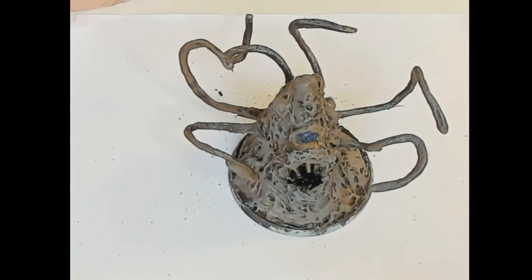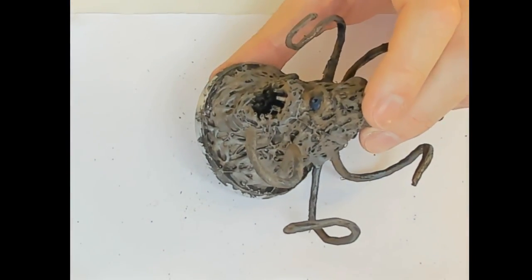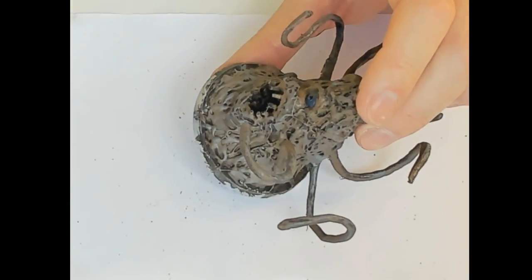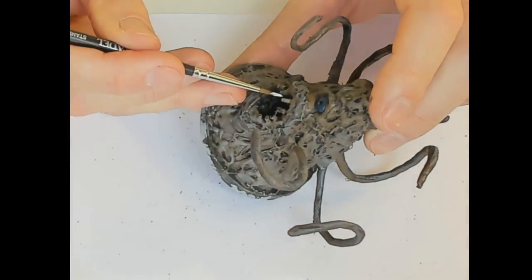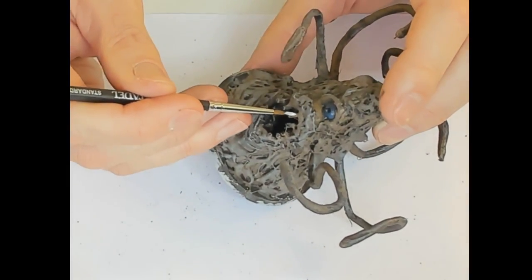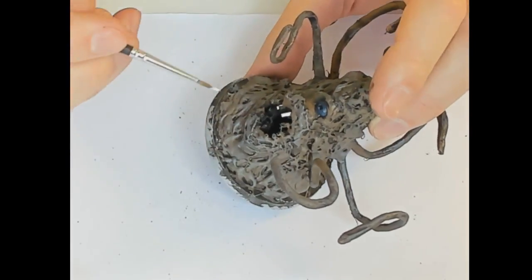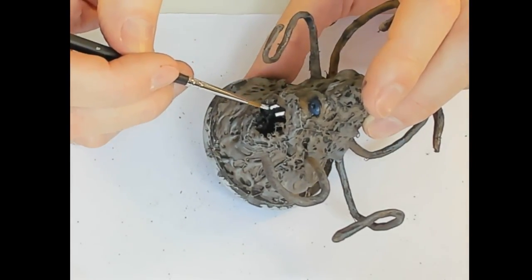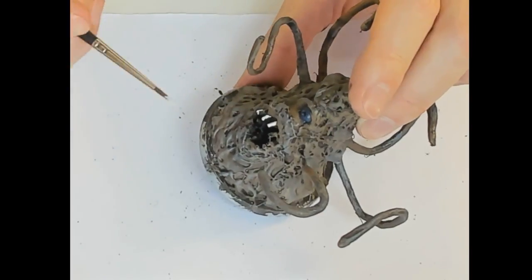Okay, there we go. Get the white going. I've got to get the white into the teeth anyway, so let's just tackle the teeth. We will probably need a little bit of water for this stuff, so it's pretty thick. And now this is the tricky bit for me, because I've got to paint so that you guys can see what's going on and still get the paint in the right place. And painting around the mouth is the hardest bit.